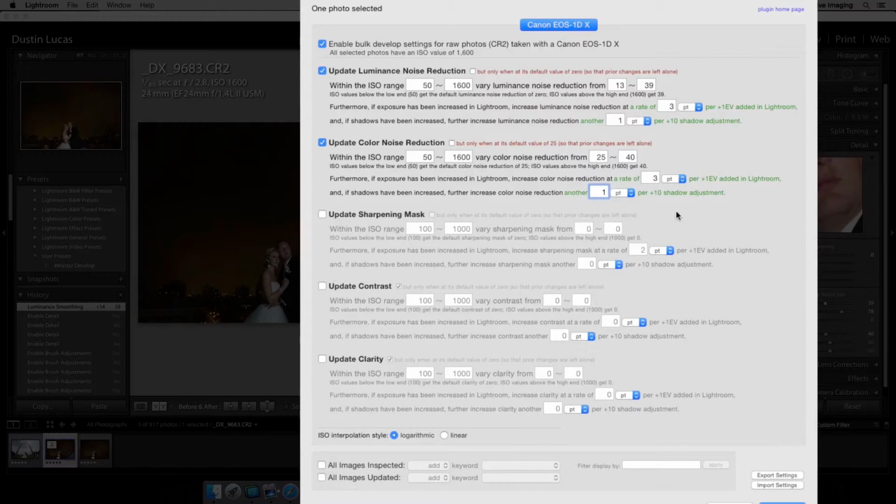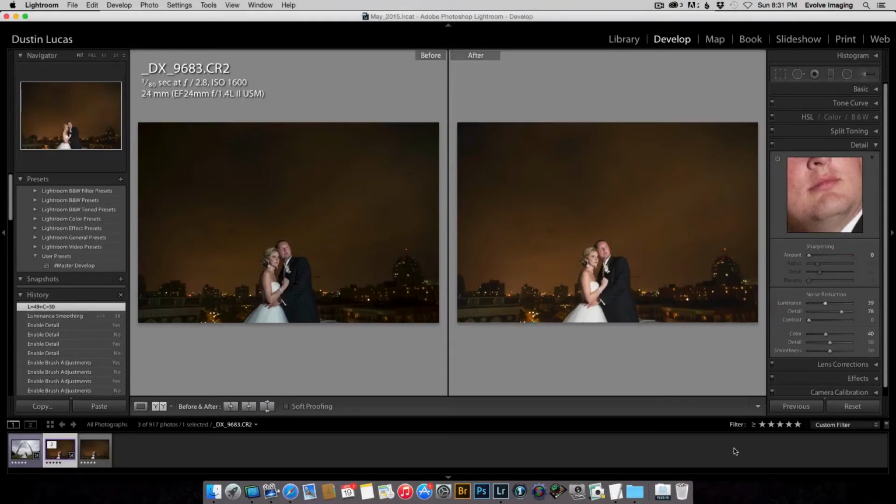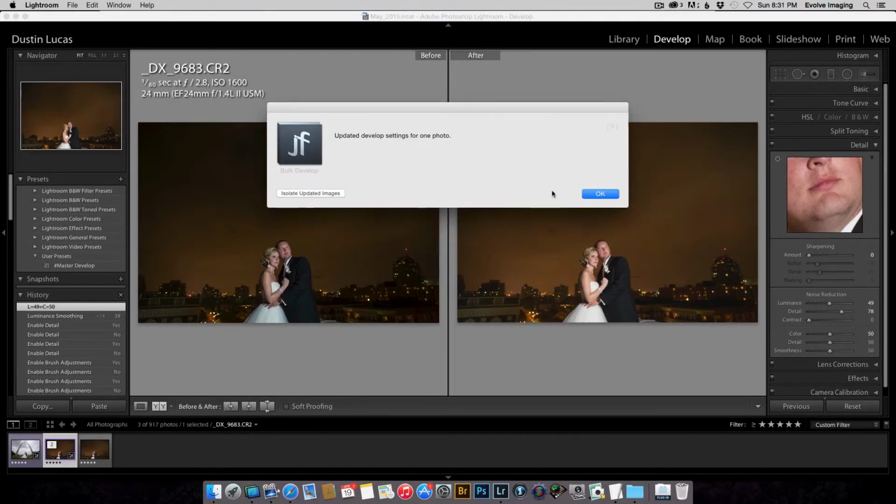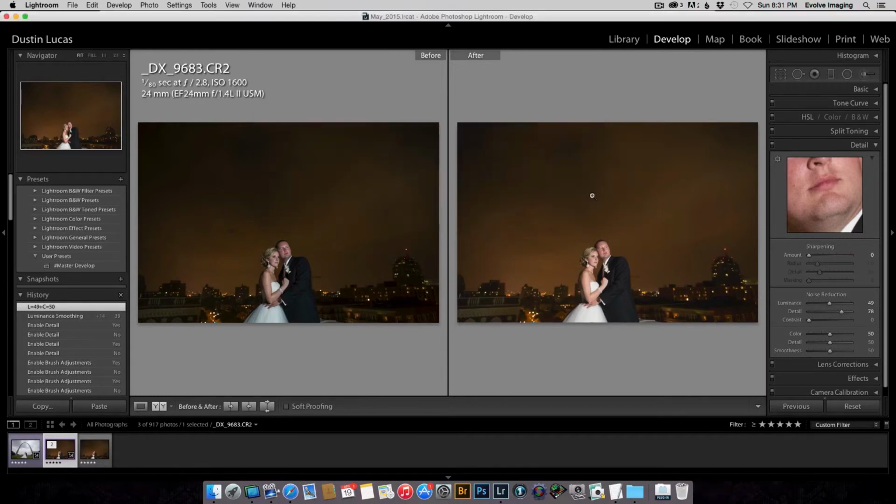But before we do that, I want you to take notice of the images that were selected. You can do this by camera. So if you have multiple cameras at your wedding, which most of the time you do, you can select per camera how you're adjusting this noise, because per camera it's definitely going to handle noise a little bit different, depending on if it's a newer camera or an older one. But I'm going to go ahead and click OK. And what it did was apply my updated settings to one photo, which, because I didn't have them all selected, was the reason why.